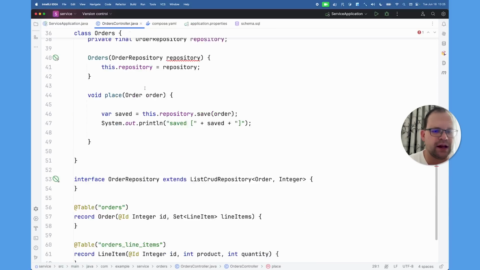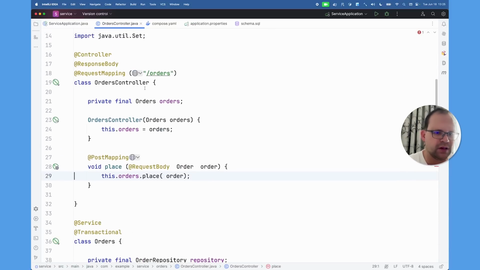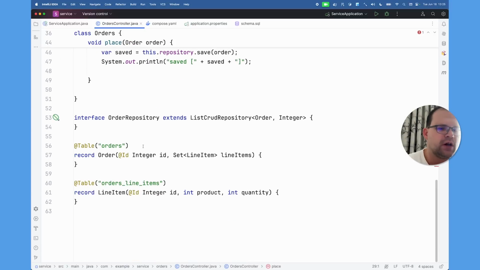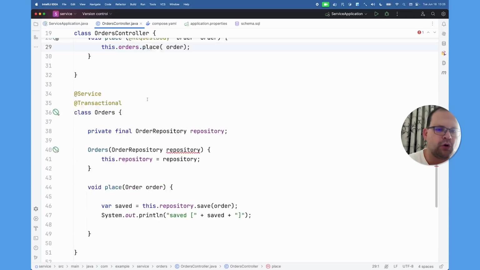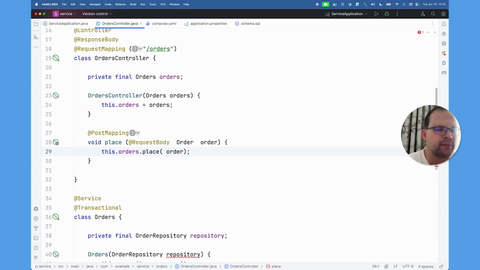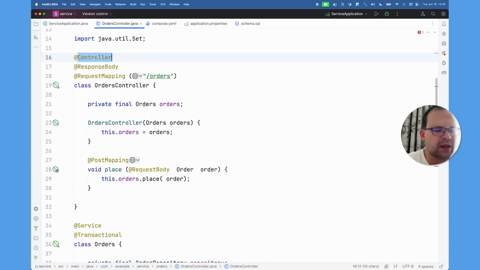There's our basic arrangement, right? I think we've all written code like this. It's easy, right? This is a natural sort of grouping of functionality. It's dealing with orders, and you can kind of understand that by looking at the package and the code. You notice that we're using these stereotype annotations. These are UML stereotypes. That is to say, they are documentational as well as functional.